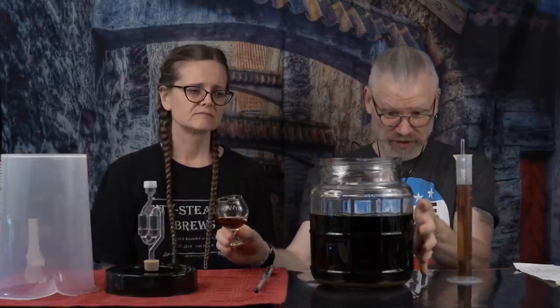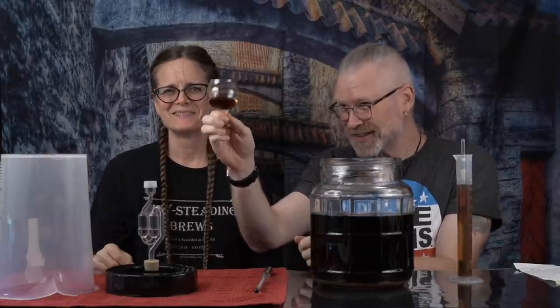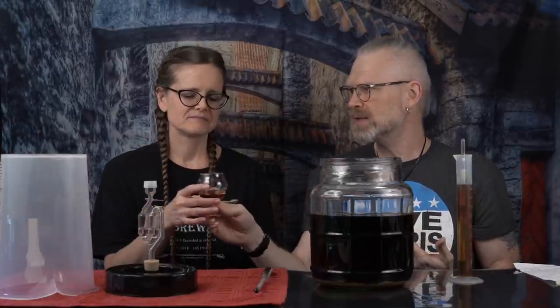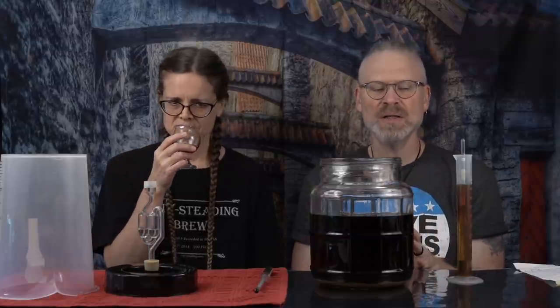Since we're at that stage, let's get a tasting glass. Right off the bat, this is crystal clear. It looks really dark in the fermenter, but in the glass it's super clear with a really nice color — it looks like bourbon. It doesn't smell like bourbon though. It smells a little harsher than I might like. It's got a strong, almost astringent flavor or smell to it. It's not vinegar in any way — I think it's just very young.